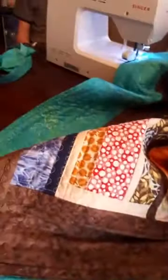All right, I'm going to stop right here, and I'm going to show you what the binding looks like on the back just so you can see it and on the front. And then I'm going to go ahead and finish this, and then I will post pictures afterwards, and I'll tell you what the dimensions are as well. Am I safe to go? Yeah, you can go. Okay.